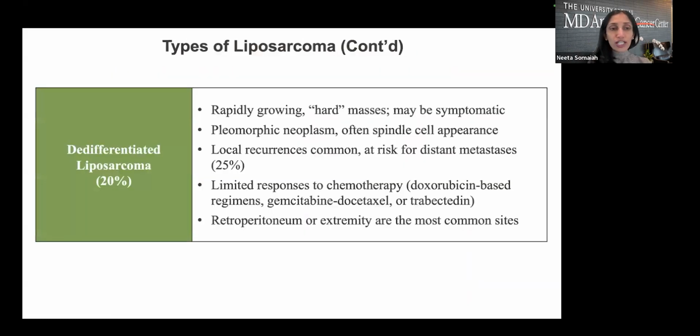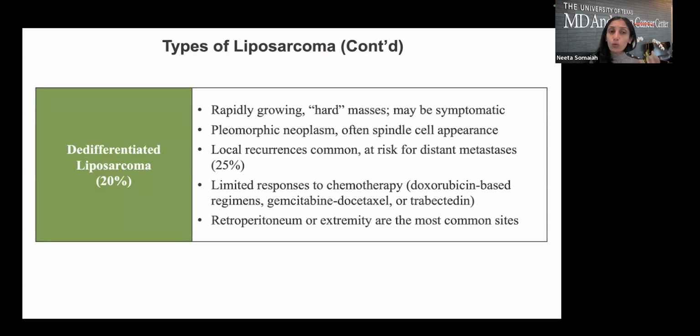Then moving to the dedifferentiated liposarcoma cohort. Again, this group of well-diff and D-diff is the majority of all liposarcomas, so I'm assuming a lot of you online might fall into this category. The dedifferentiated ones are more aggressive, so they appear more solid on imaging. And they do have a propensity to spread to other organs like the lung, even though the highest risk is to recur in the same area. But they can spread to other organs in around 20% of cases.